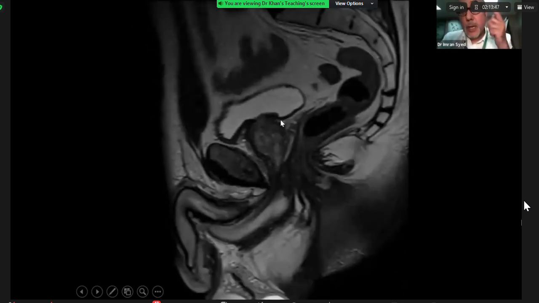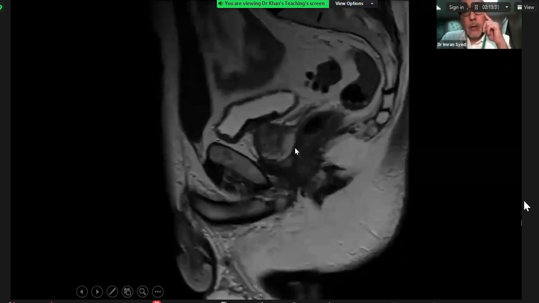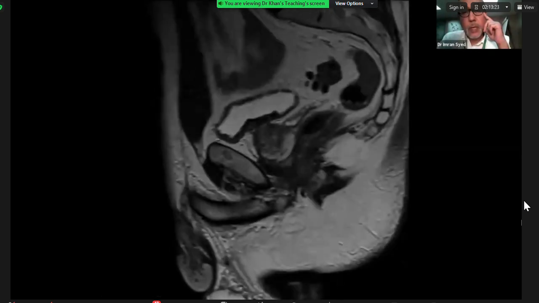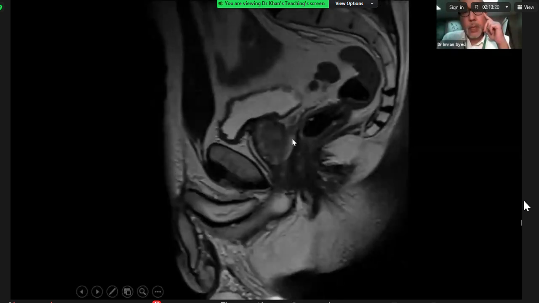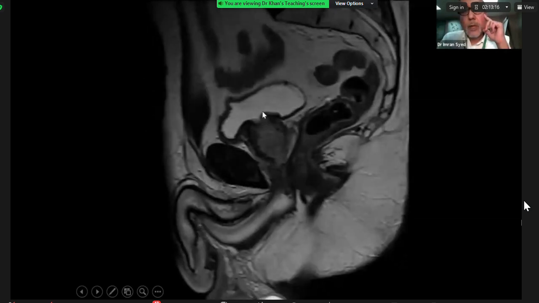Now the importance of a sagittal sequence is seen very early on, because if you've got tumoral extension from the capsular margin, it's one of the ways that you can define whether the tumor is indeed infiltrating the seminal vesicles. In the midline, you have the point where the seminal vesicles meet, and that's called the genu, as you know, of the seminal vesicles, and that's often a place where tumoral involvement can occur, and that's a T3B process. The other thing that a sagittal sequence will allow you to do is define your median lobe.